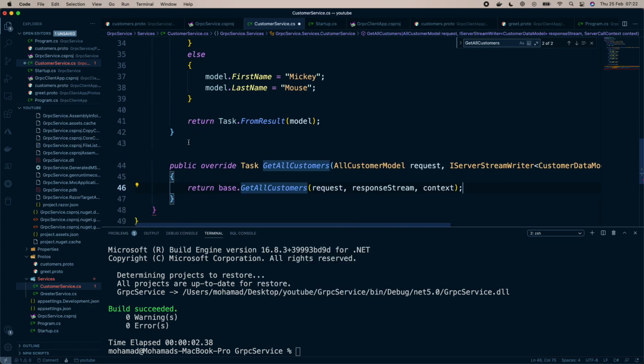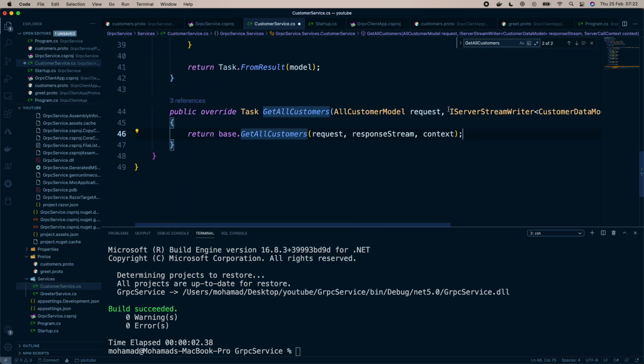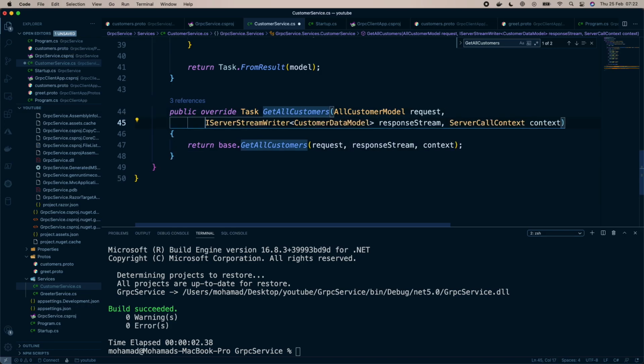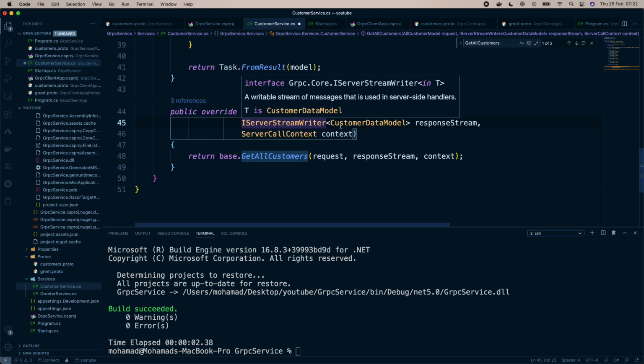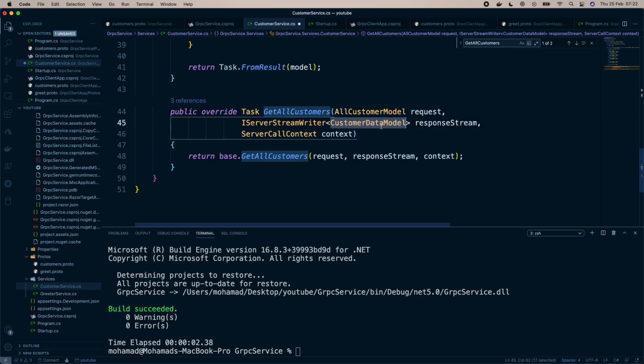We click on this, and we can see the request that it's going to receive, which is basically going to be empty. And we have something very interesting here: something called the IServerStreamWriter, which is going to write a stream of CustomerDataModel with that response stream. The context we're going to be utilizing in maybe future videos, not right now.